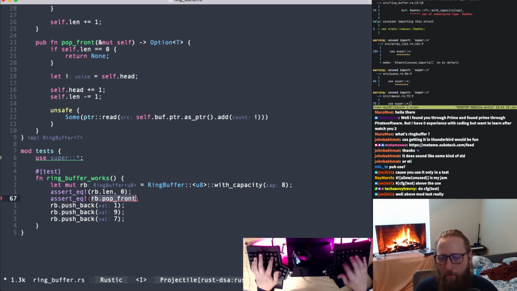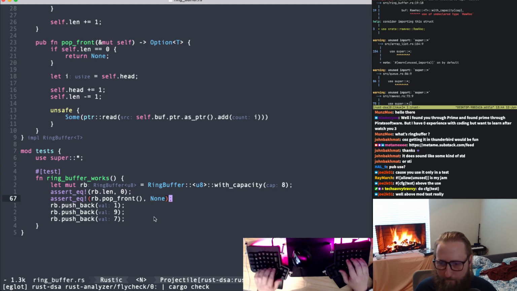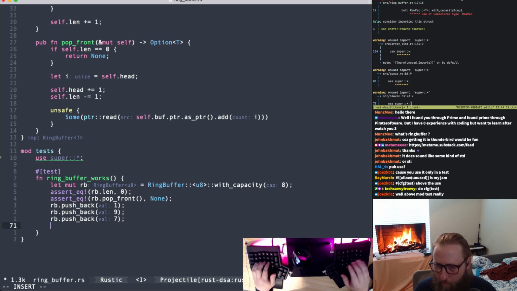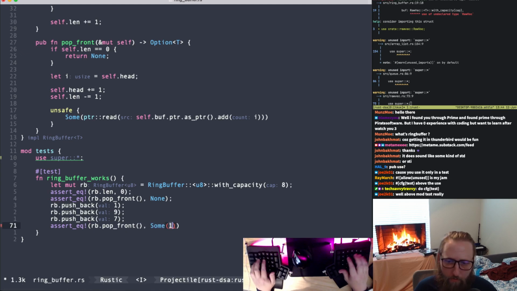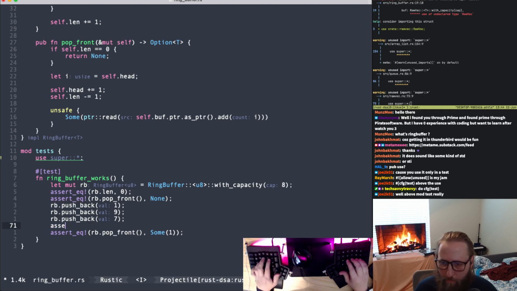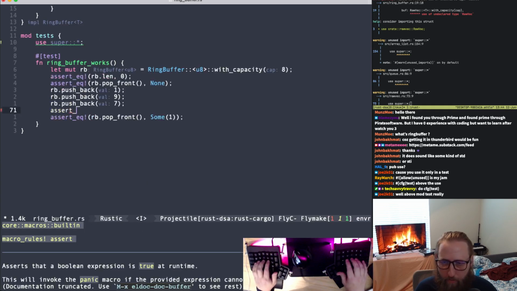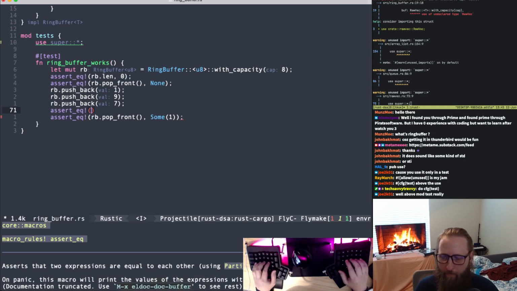rb.pop_front is None. Okay. We push some values and we say assert_eq rb.pop_front. Since we're pushing to the back, these should all be in order, so this would be Some(1). Let's just do a length check to make sure I didn't do something dumb.